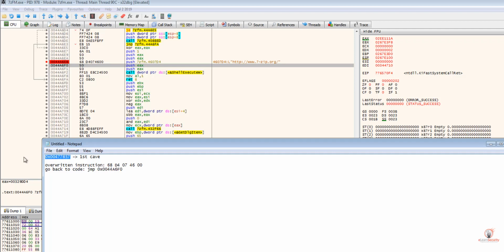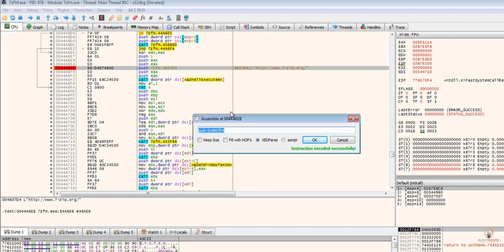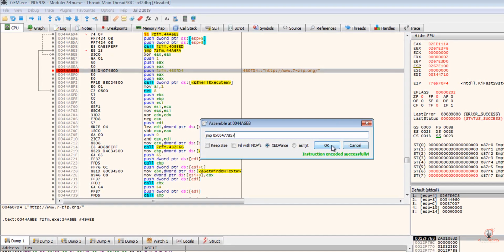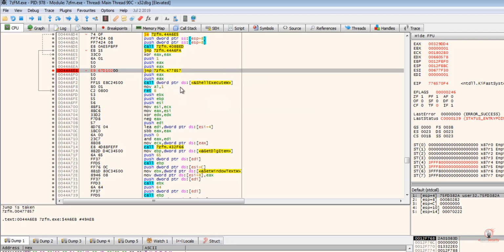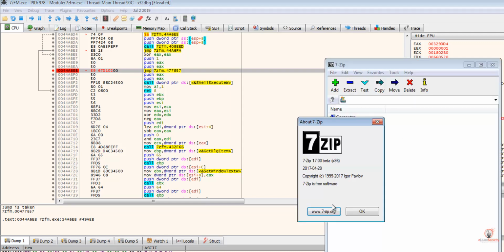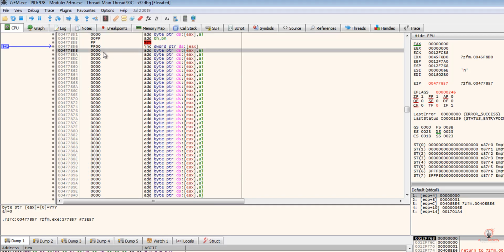Let's use the address of the first cave and change the push instruction to it. No other instruction was overwritten. Let's try to use the homepage functionality once again so that we hit the breakpoint. Once done, we will move to the first code cave by using step into. The jump was successful and the execution flow is now moved into the first code cave.